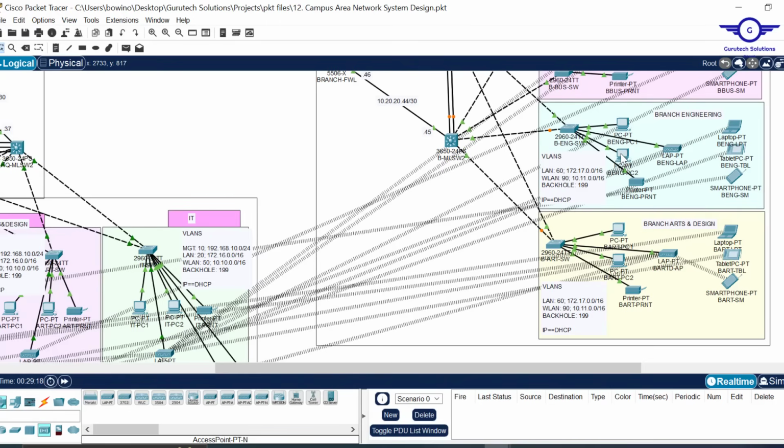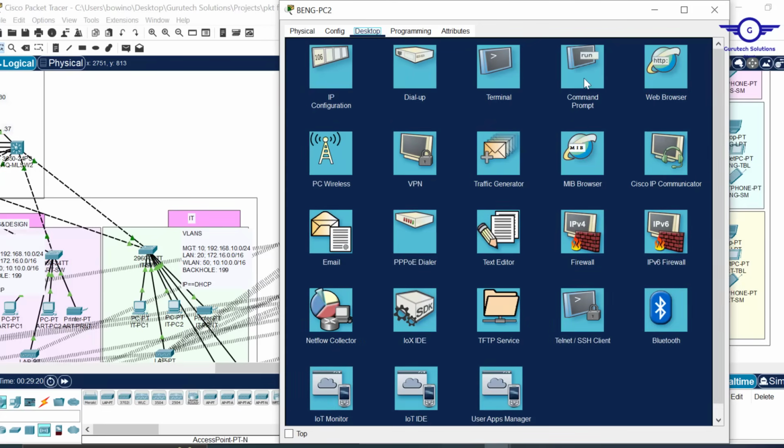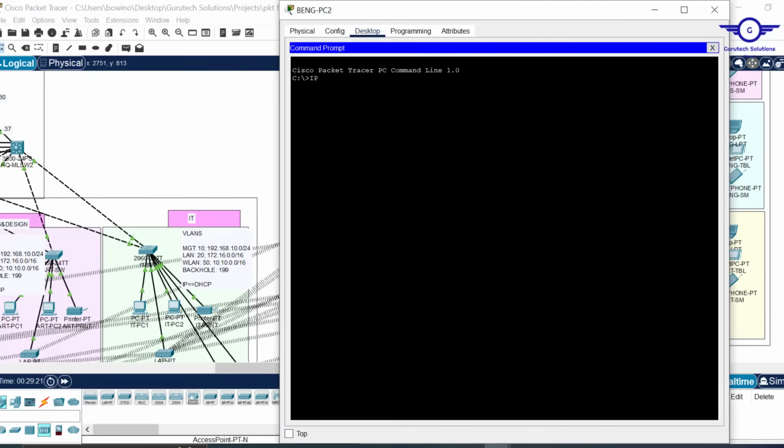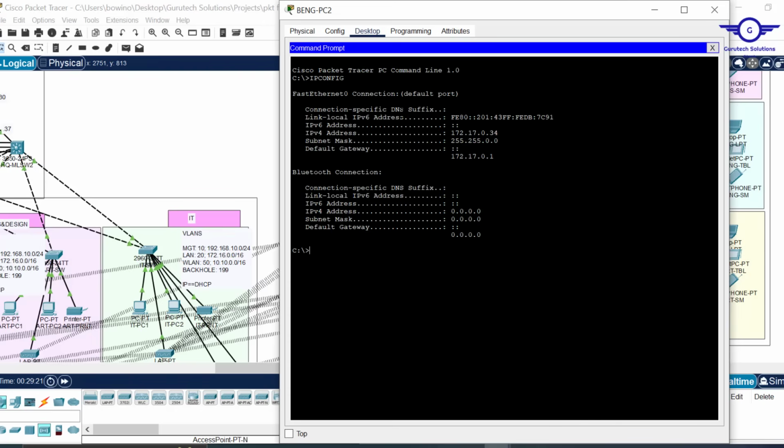So when I go here and ping 172.16.0.11, so ipconfig, you see the IP here is 172.17, and I want to ping 172.16.0.11. I just want to ensure that the branch can communicate with the HQ. When one PC communicates, that's all. Others will communicate because the same protocols were configured, same mechanism and same processes. Let's just give it some time.